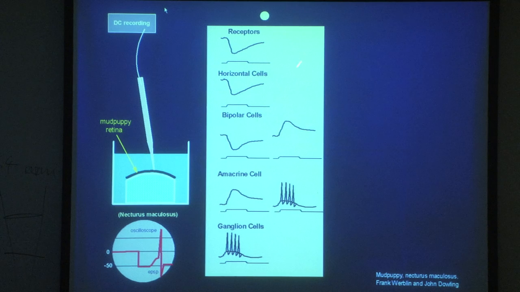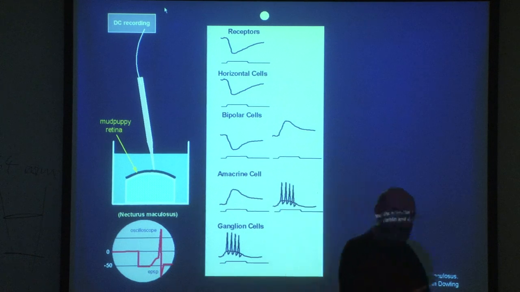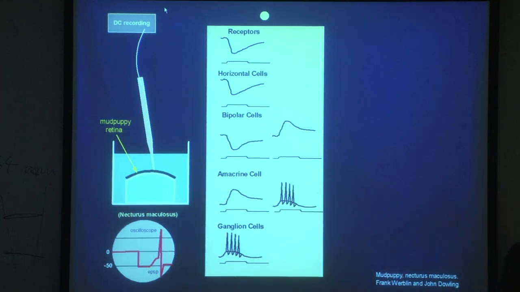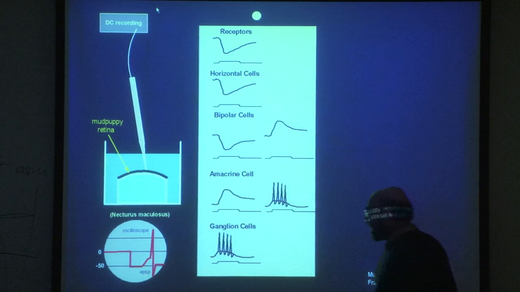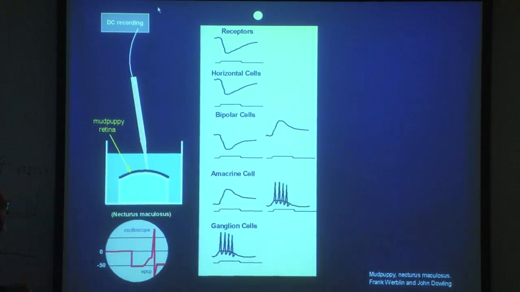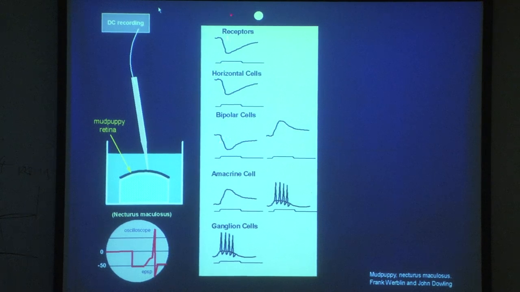Now, they found that all receptors hyperpolarize to light, meaning that they activate subsequent elements in the retina when it gets darker out there rather than when it gets lighter, which is the opposite of what we all would have expected. Same thing for the horizontal cells. But when you come to bipolar cells, suddenly you find that there are two different classes. One class mimics what the receptors do, the other class does the opposite. So the bipolar cells of these two types, this type has sign-conserving synapses, and this type has sign-inverting synapses.